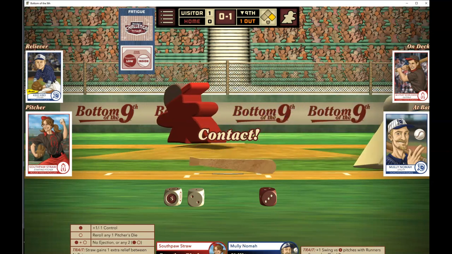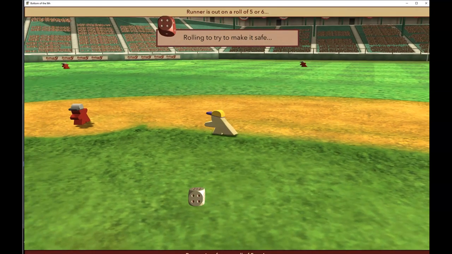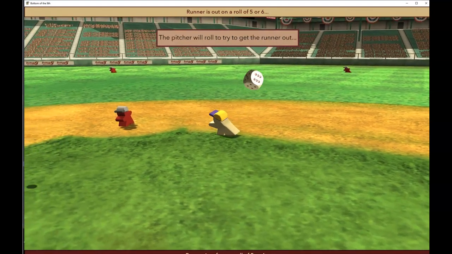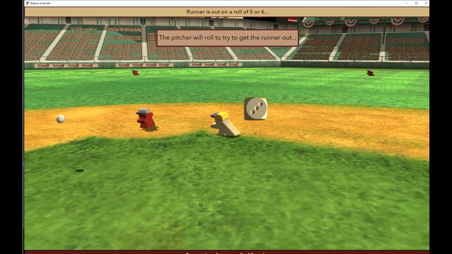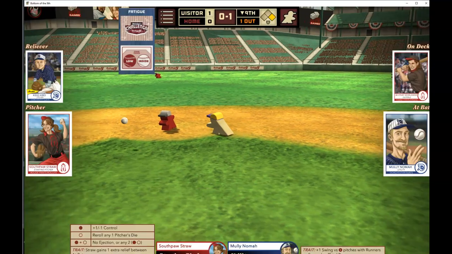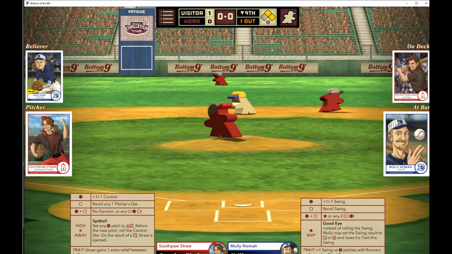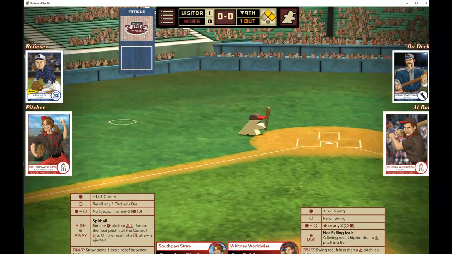There we go. Alright, 5 or 6 we need right away. Come on. Right here. Oh, come on. Okay, come on. Yes! Safe. Alright, 1st and 2nd, one down. Right, winning run is on now. Tying run is in scoring position.